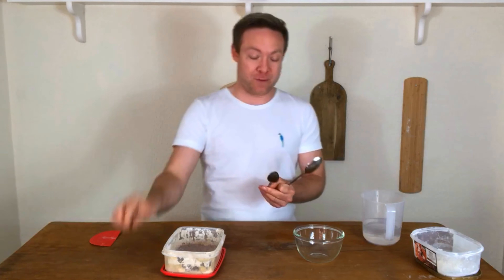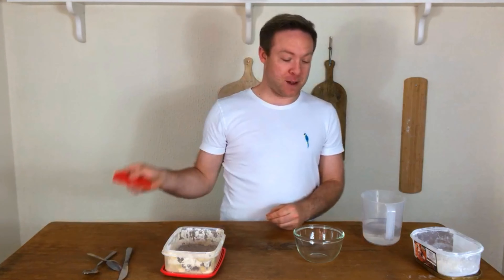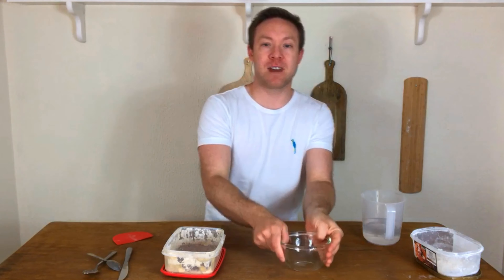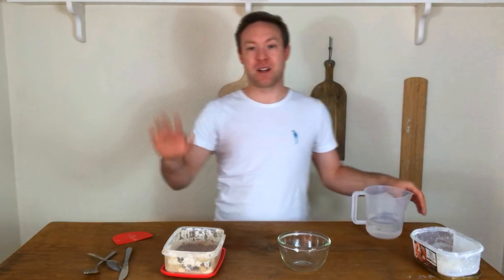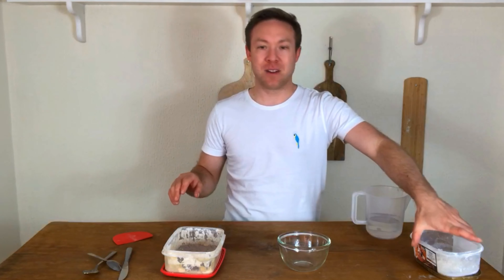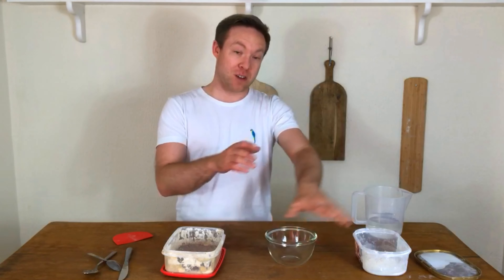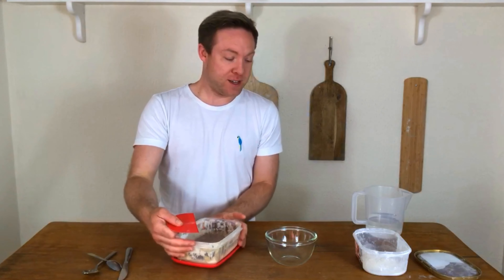I've got a few tools here because I can't remember exactly what I need. I've done it a few times, but obviously I try not to do this. So I've got a knife, a little spoon, a big spoon, a dough scraper, a separate bowl so we can start making up another sourdough from that starter, more water, and a bit of flour. It's only worth using white flour — don't bother with any posh rye or anything expensive. Just use good quality white bread flour to get you started.